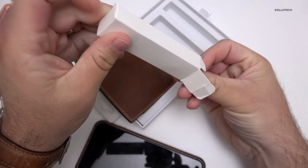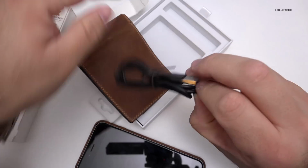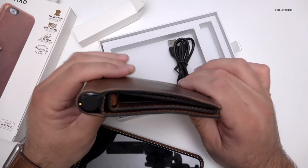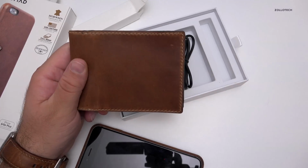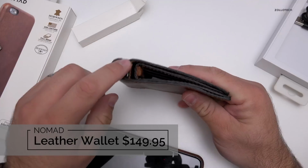You get this out of here. And it's just a USB to micro USB charge cable. Really simple. You could use your iPhone charger or whatever you have, charge it up, and you'll be good to go until it's drained again, obviously. So it should look good after a few months also, and this is also fairly expensive. It's $149, but you do get the charger and the wallet.